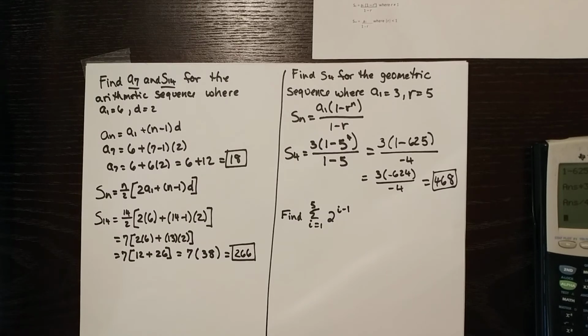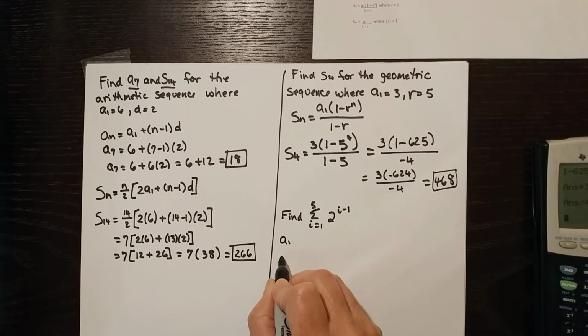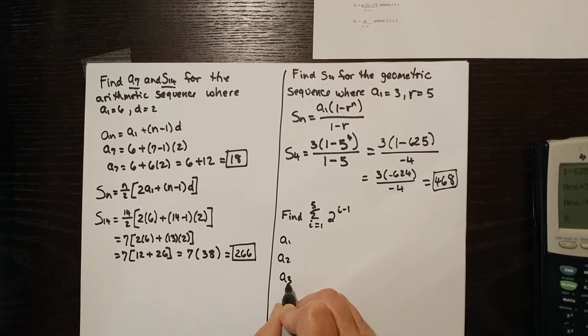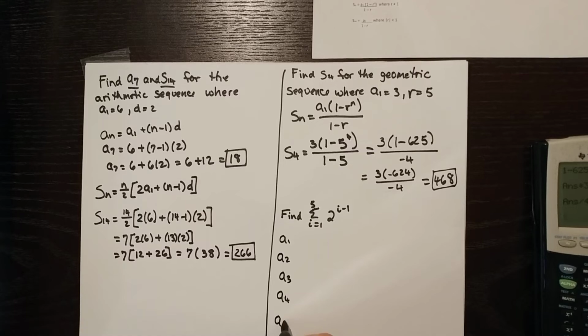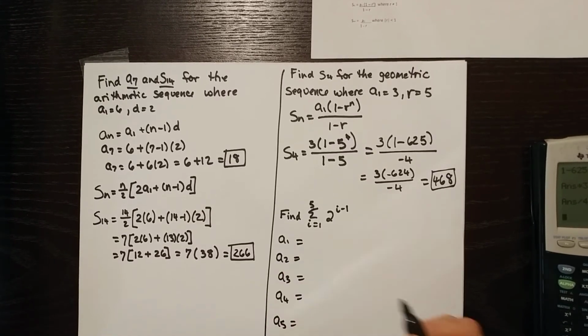In fact, I'm going to find the sum of the first 5 terms, not by a formula this time, but by just adding up the first 5 terms, to show you an alternate way you could go about this. So you could just say, hey, what is a sub 1? What is a sub 2? What is a sub 3? What is a sub 4? And what is a sub 5? And after we figure these out, we could just add these up. And that's another way we could find the sum of the first 5 terms.